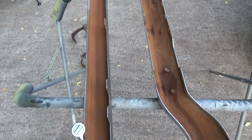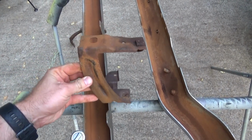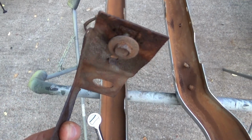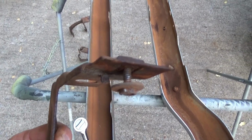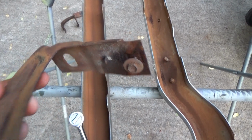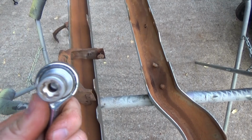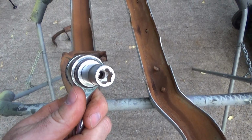Looks like our prayers worked. We were able to get these guys off, and let me just tell you, the heads on those little bolts were pretty much shot. If it hadn't been for our friends at Harbor Freight with this little guy, we would have never got this off.